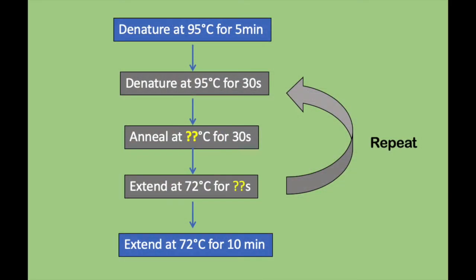Before the first cycle, you heat your sample up to 95 degrees for 5 to 10 minutes, and this is to fully denature everything within your sample. This breaks secondary structure and basically linearizes the whole template ready for your primers to bind. After that, each cycle consists of a short step, 95 degrees for 30 seconds to 1 minute, to do the same thing, to break it open, get it ready for binding.